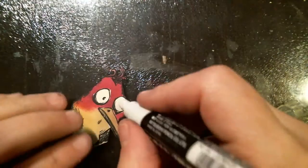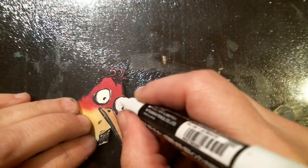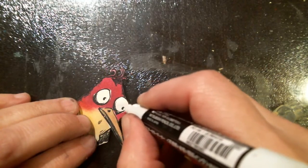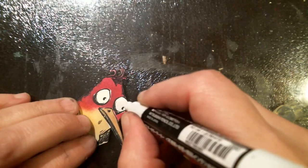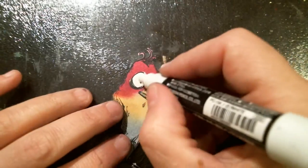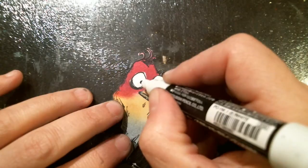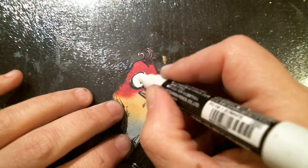And now I'm going to go over his eyes with my Posca pen. And I didn't do the center of his foot yet. I forgot to do that. Well, I'll end up doing that. And I can go over his eyes here. I always use a cream off-white paper. I find I like the way it colors better than a white cardstock. It seems to just be a little bit nicer. For me, it's just a better look. I like it.